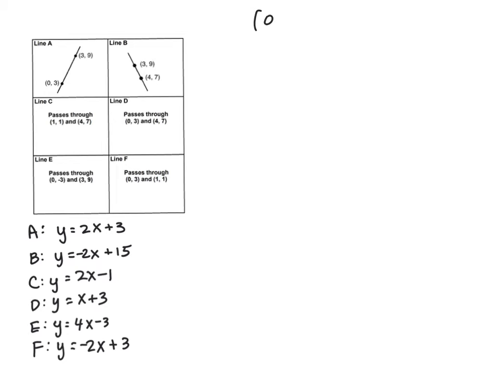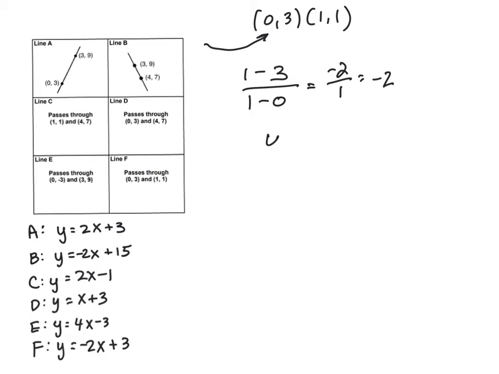So we have 0, 3. Look, again, they gave us our y-intercept. How considerate is that? And we have 1, 1. All right, finding our slope, y2 minus y1 over x2 minus x1. 1 minus 3 is negative 2, and 1 minus 0 is 1, which gives us a slope of negative 2. And they gave us the y-intercept, so I can quickly write my equation as y equals negative 2x plus 3. And now we've gone through our first 6 slopes, our first 6 equations. On the next slide, we're going to go through the remaining cards and find their partners.